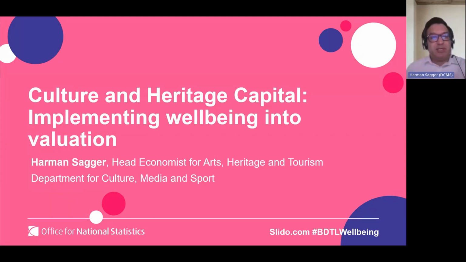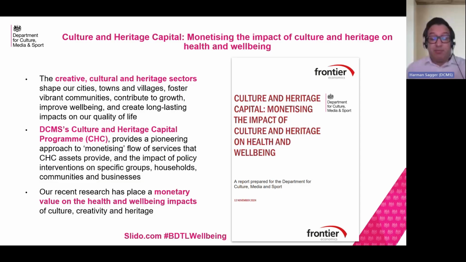So Ellen presented a lot of the advances that have happened in statistical measures of well-being, and those have really moved forward quite quickly over the last few years. This section of the presentation is going to focus more on the idea of how we measure the value of well-being and how that links to the underlying statistics.